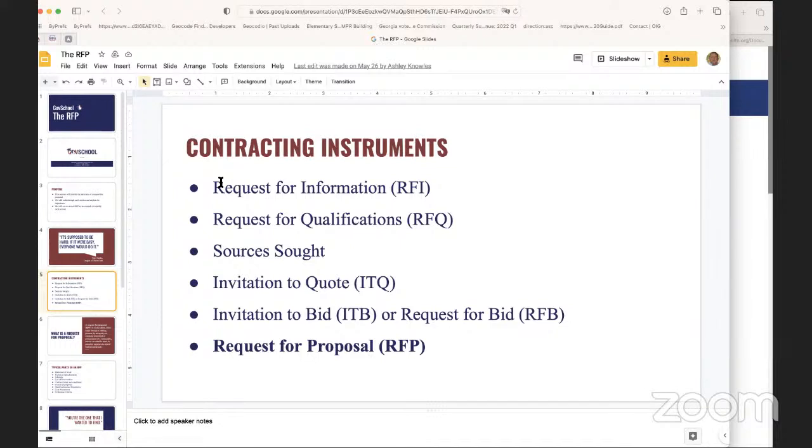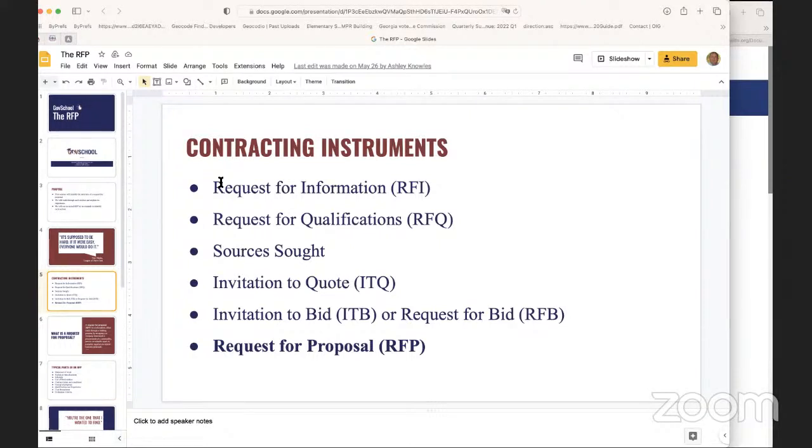A lot of times governments will use those to go out and submit requests for qualifications for a full year, and then they get you on a pre-approved list, and then individuals can bid on projects as they go along. They're already on that list, or sometimes the governments just choose to call off that list, and they have a pre-approved rate of some sort. So make sure you respond to those, and oftentimes those are opened up for an entire year. You'll see those at GovDirections where they'll have like the 2023 due date or 2027 due date, and the government issues that call and just leaves it open as long as they have a need for the services.